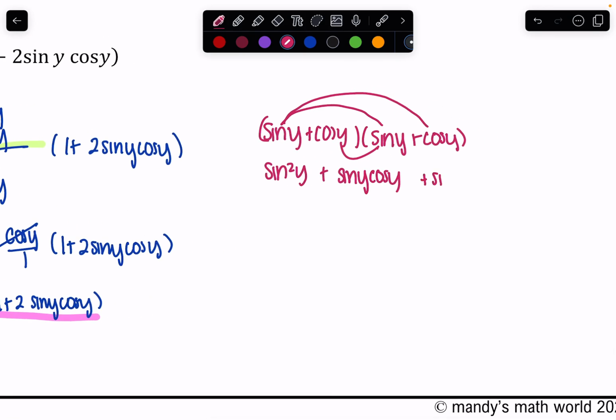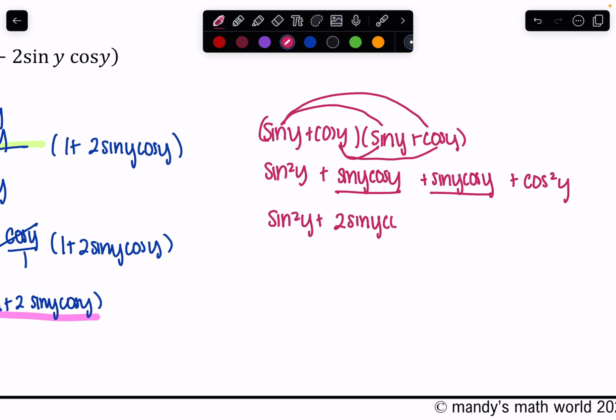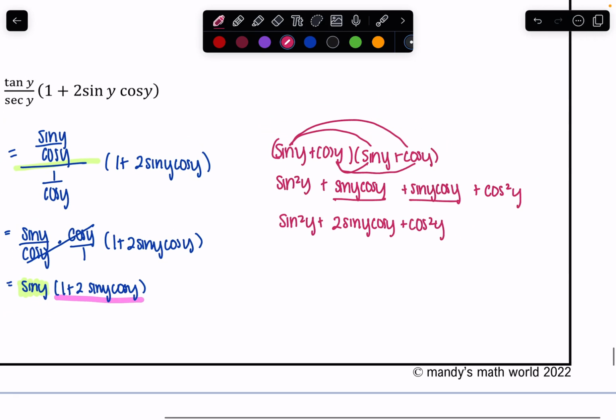To make this really nice, I'm going to write plus sine cosine in that order. Again, multiplication is commutative, so I can just flip the order. I'm going to keep sine first. Typically, that's how you'll see it in math as well. And then cosine times cosine is cosine squared y. So I can then combine like terms. And so I have sine squared plus 2 sine y cosine y plus cosine squared. And so that is how we FOIL, right, or distribute. So that's the same pattern every time. You square the first term, you double those 2 terms multiplied together, you square the last term. That's our binomial expansion. That's going to work the same way every single time.